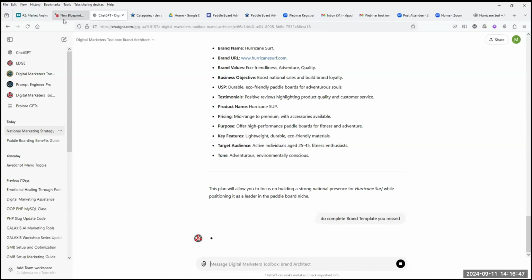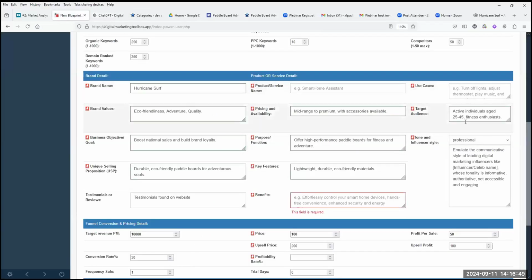But basically, you can come in here. The tone. I want the use cases. The tone can be professional, and emulate styles of leading thought leaders in the surfing community. So what it does, this will emulate however one talks. You can do David Attenborough or any of those kind of guys.